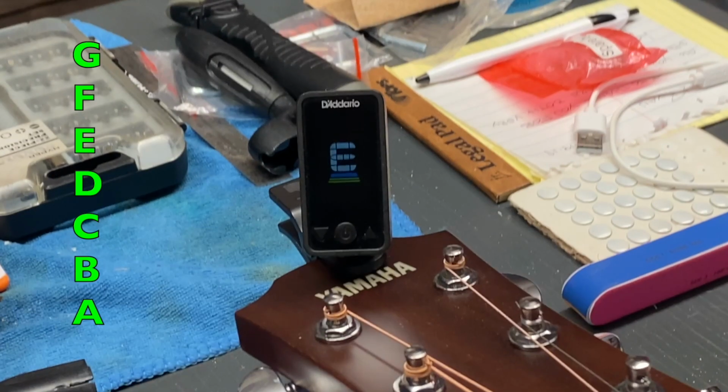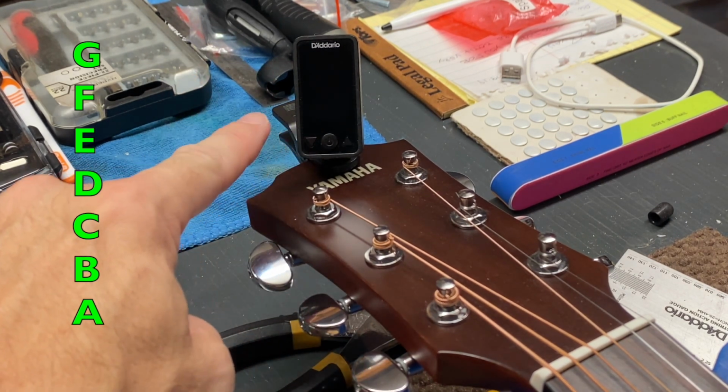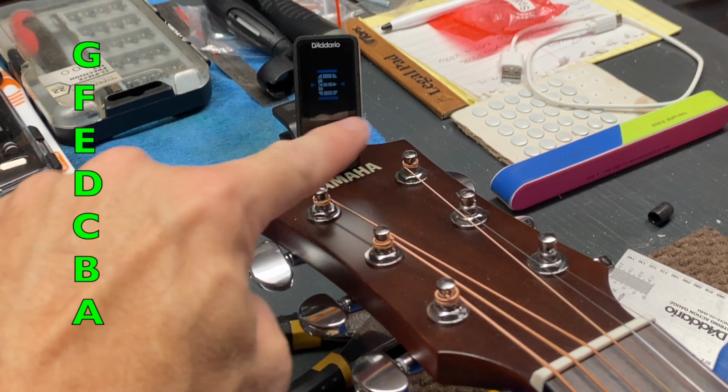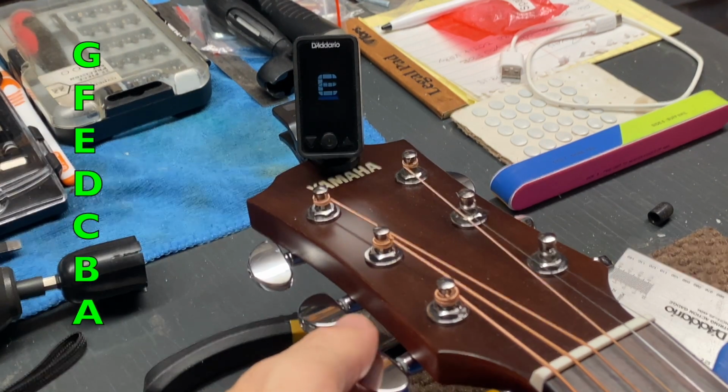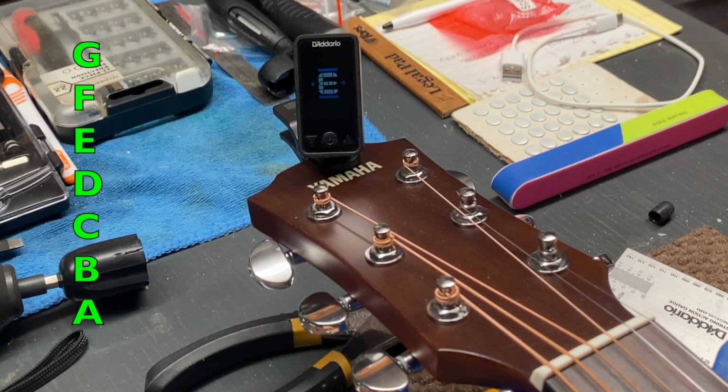Oh, we're on E, but you see those little yellow lines? That means we're not quite there. We're a little too low still. Now, once I've gotten this one where those yellow lines are gone, and all we have is the blue lines, that means I'm in tune. So we have now reached an E. So this string is now in tune.